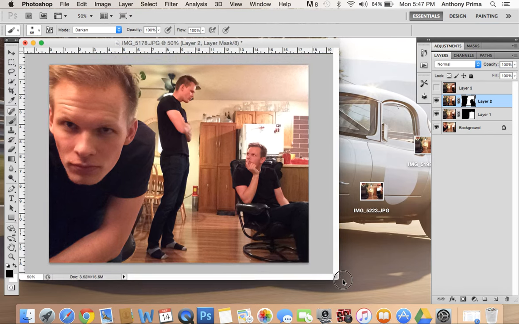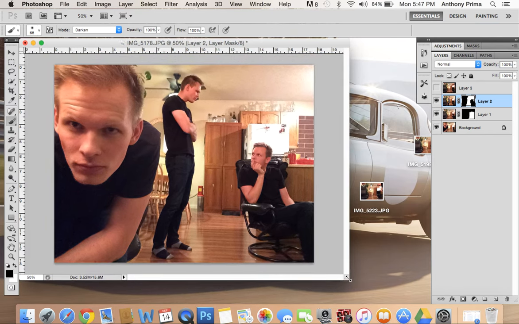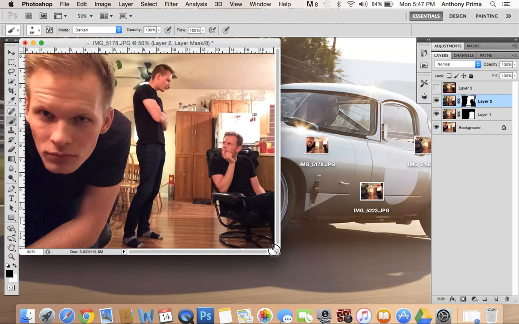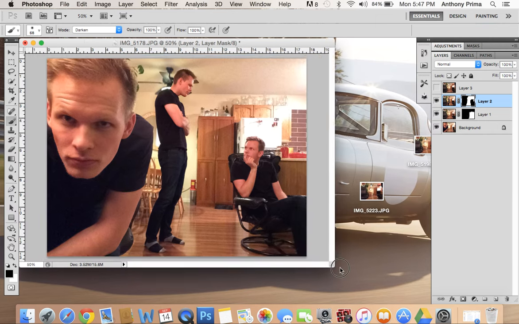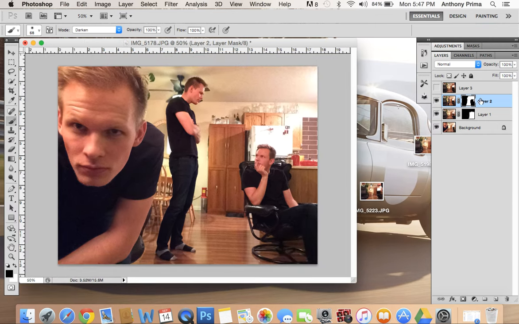Another tip to keep in mind is whenever you're doing this, make sure you always have some gray around your picture. Because if it's like this, and it's smaller, you might only erase to here, and then miss some stuff that's outside of what you can see. So just a tip, always have some gray around your picture.